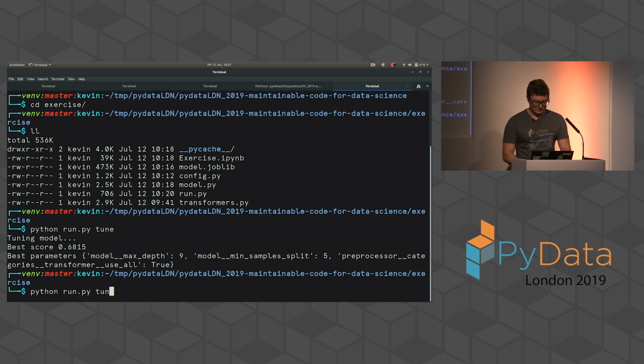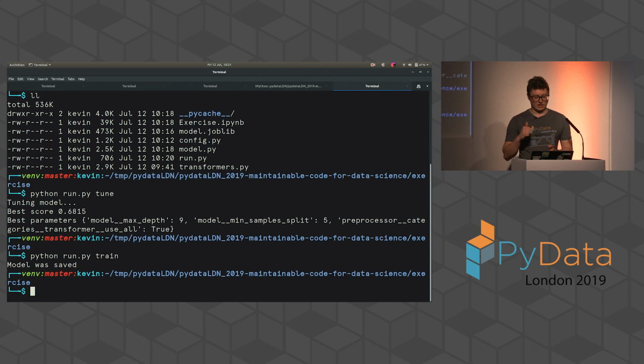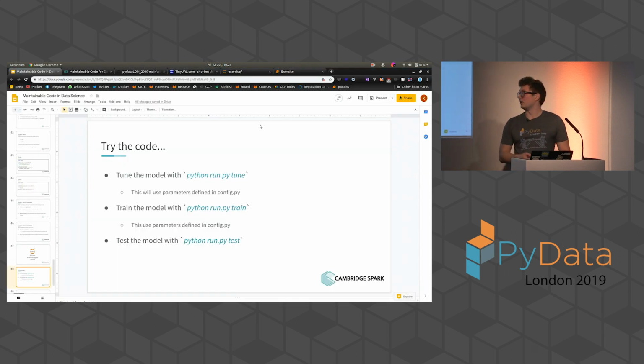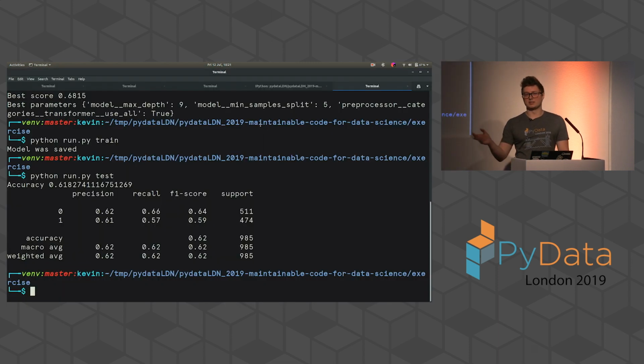I can also do train if I want to train my model again and save it as a joblib serialized file. And then whenever I run the test, I can see the final value of my score, classification report, anything I'm interested in, really. And we could implement another entry point for predict. That would be loading the serialized model and generating predictions on any new data that you provide. So that would be the command you would use if you use that model in production.